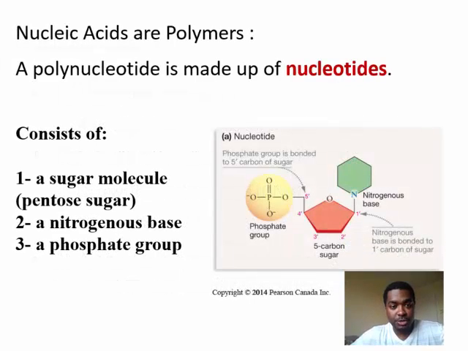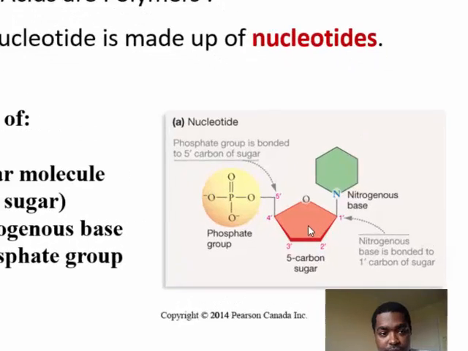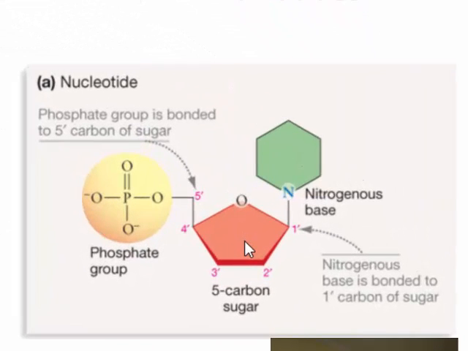So the general structure of a nucleic acid is, here at the center, we have this pink structure. This is a sugar molecule. It's a pentose sugar. Do you remember glucose? Glucose was a hexose sugar. It had 6 carbons. A pentose sugar has 5 carbons: 1, 2, 3, 4, and 5. The nucleic acid will have a pentose sugar.